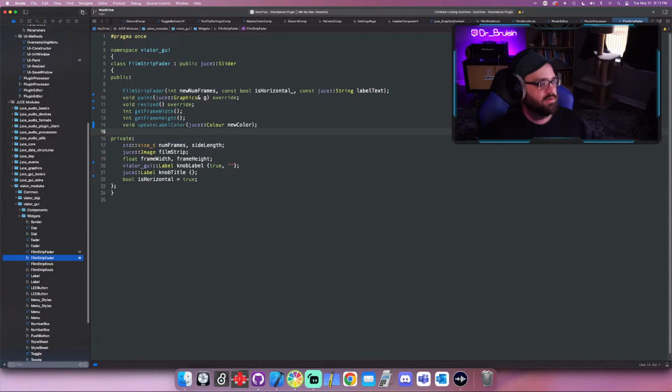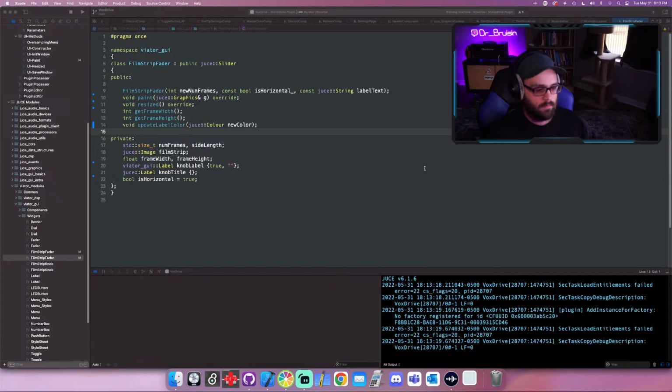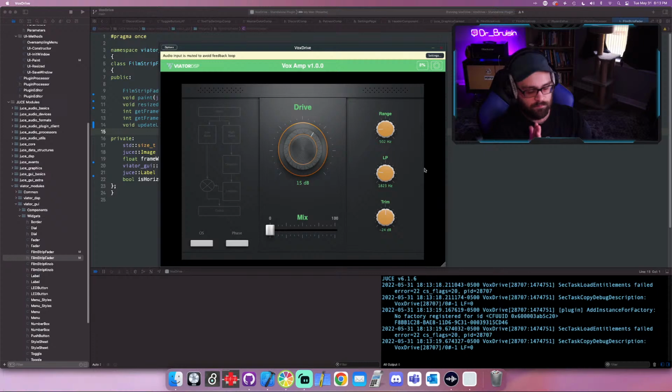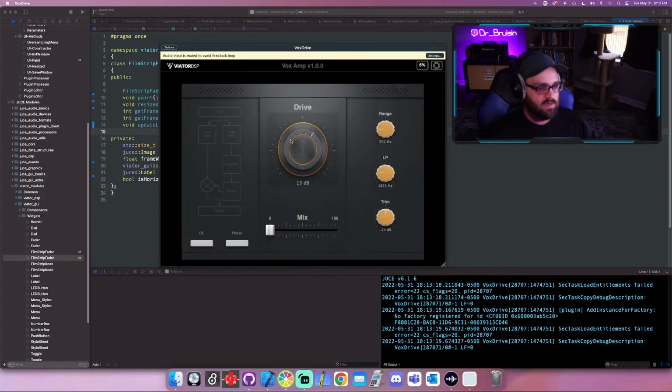Let me show you what's JUCE and what's not JUCE. So I went to Voyeur Design UI Mother and bought a UI kit. So I'll show you right here. So this knob and the track thing right here, this knob, this one, and this fader and the buttons are assets from that UI kit, but all of the labels are just JUCE labels.